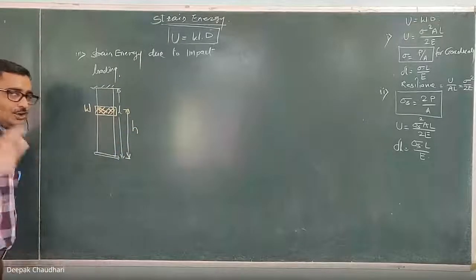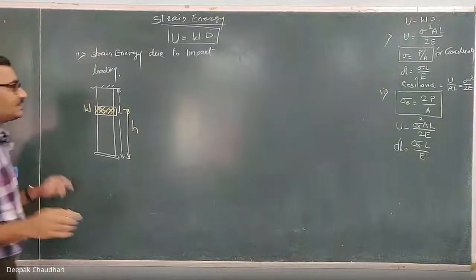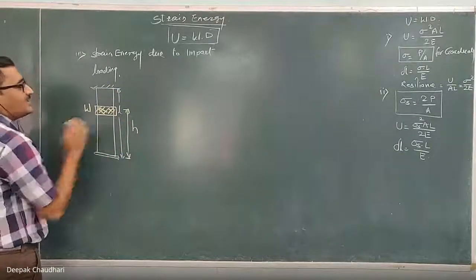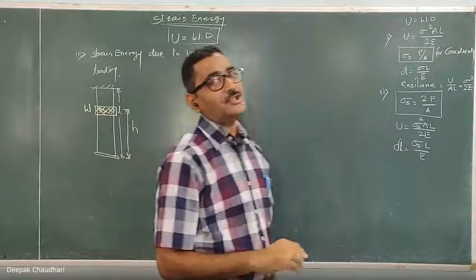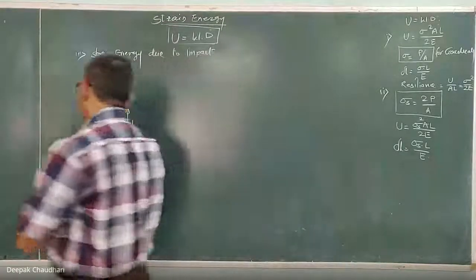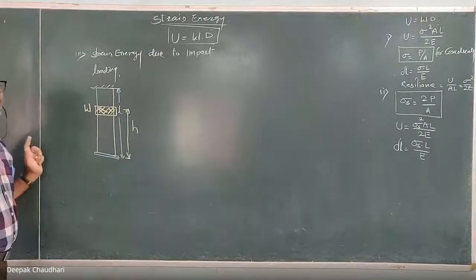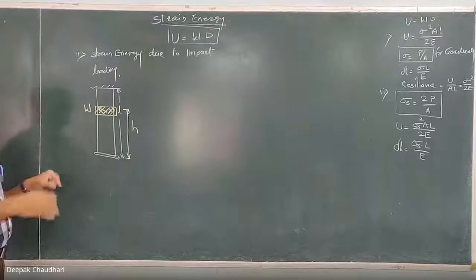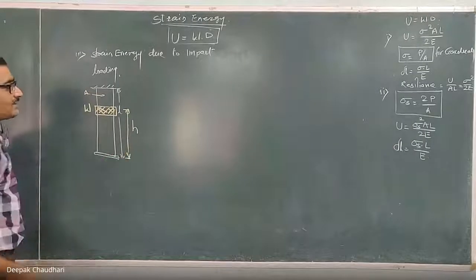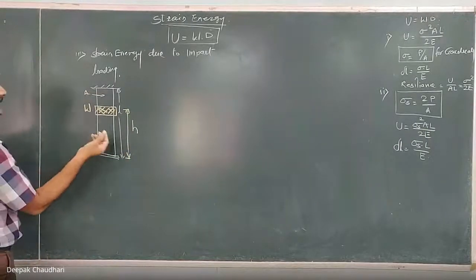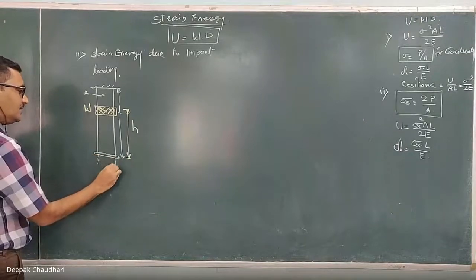Because of this collar, it will not move further. This collar is used only for that. Here, L is the length of that rod, and h is the height from where the load is dropped. Remember, while solving the sum, you have to recall this figure, because I am not going to draw it. L is the length, A is the cross-sectional area, h is the height from where the weight is dropped, and because of this the deformation is delta L.